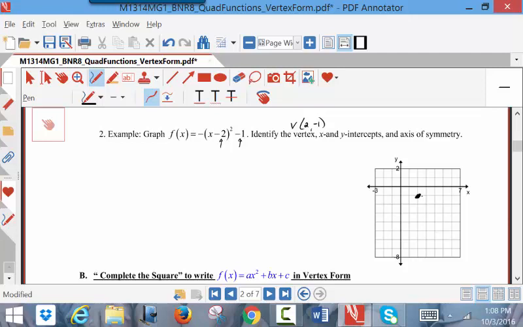There's the vertex. Now, this negative in the front, what does that mean? Open up or down? Opens down, because really that means a reflection over the x-axis. Okay, opens down. So then they want to know the x and y intercepts. So, okay, remember, this is a good time to get this in your head. The x-intercept is going to be renamed the zeros of your function. The textbook, the test, everything, they start calling them zeros of the function.